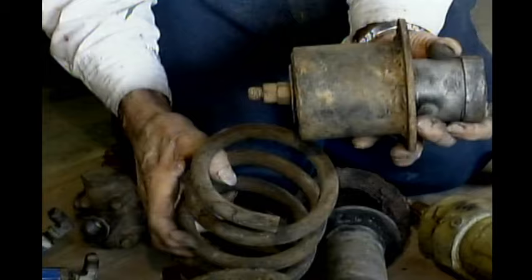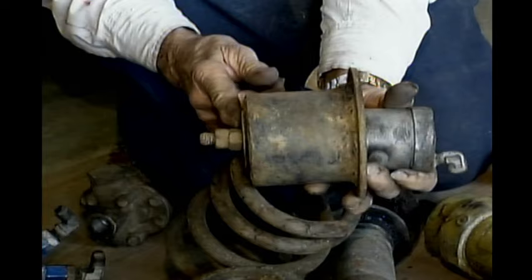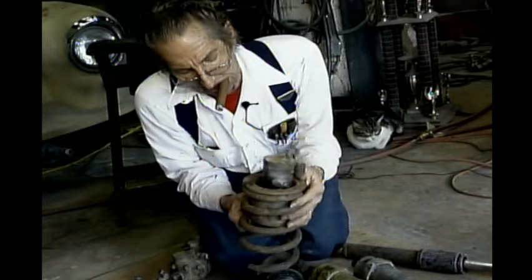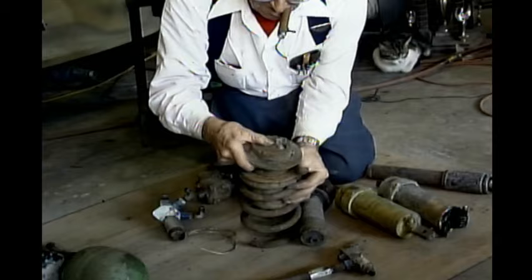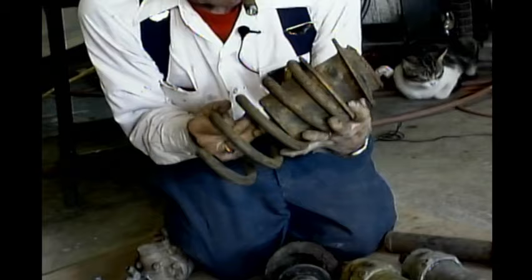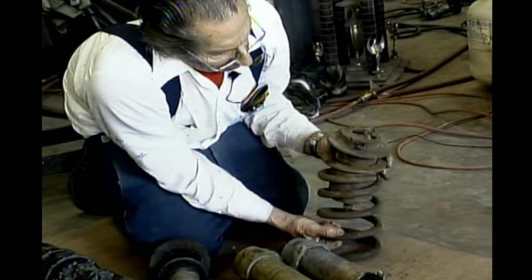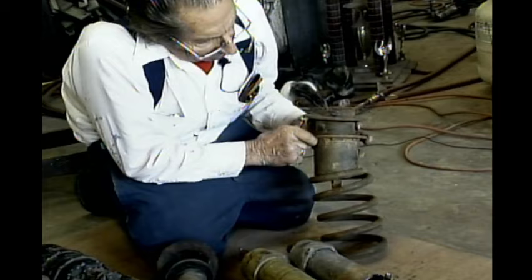By making a cup, like an upside-down top hat, we would put that on the top of the spring, and then we put our hydraulic ram inside. So the hydraulic ram would push against the cup, push down on the spring, and up against the upper portion was a plate welded to the ram that would be against the upper A-arm where the spring used to sit. Well, this ram would put the space between the upper A-arm and the upper spring and hold the spring in place. So the spring was right where it was supposed to be, still had all the tension and rideability that it had, but yet the vehicle could be raised.